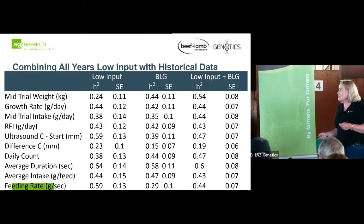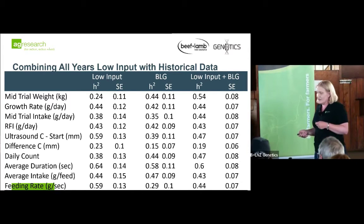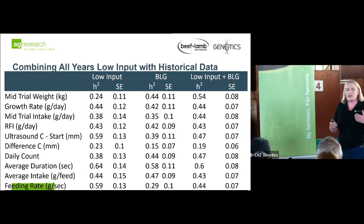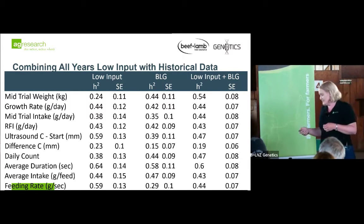We do know, and it is published in one of the papers, that there is a little bit of a relationship through to methane. It's not a be all and end all relationship, but those that have low methane do tend to have a slightly different grazing pattern, maybe having those smaller feeding events. But we've got all of the data to work through again. We haven't done the next step of combining it with all the methane to re-estimate all of the genetic correlations with Suzanne's methane traits, but it's on our list.